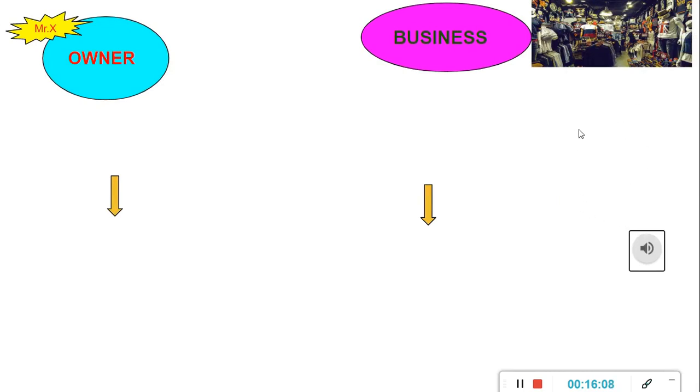Now let's move to the next point. Here also we can say that the business is going slowly and smoothly. Who is the owner of the business? Here our owner is Mr. X. What is his business? It's a textile showroom. In the last slide, what have we done? Mr. X has purchased some material on cash and on credit. Right? So after that what will he do?